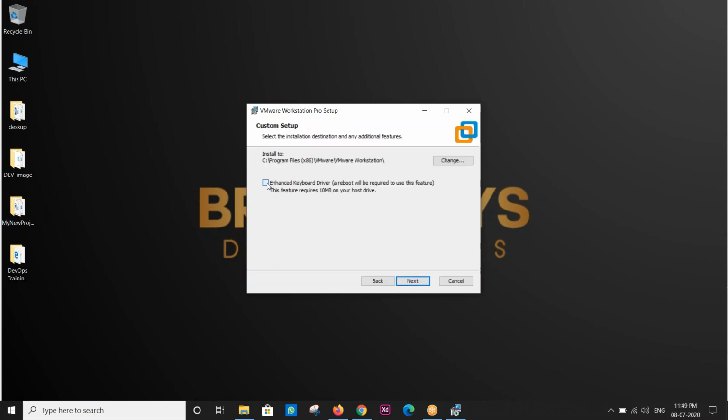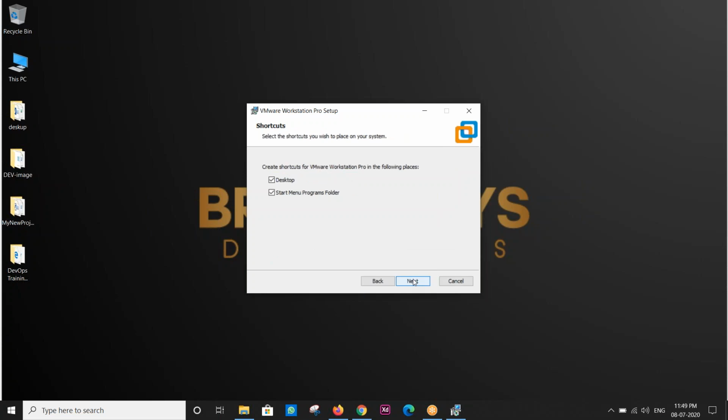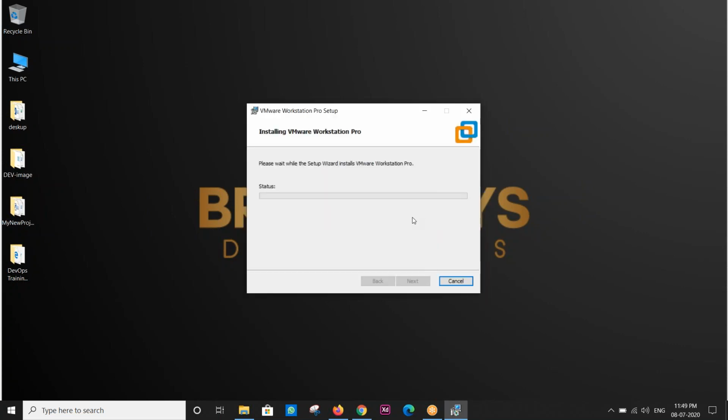Click on this enhanced keyboard driver. Next. I don't need this for the product updates on startup. I don't want to join this VMware customer experience program, so I'll just uncheck it. Next. I want it on my desktop as well as my start menu. Okay, click on install. It will take a bit of time.